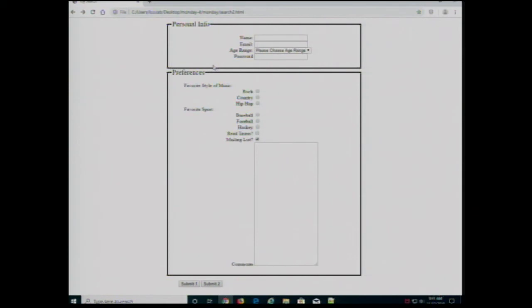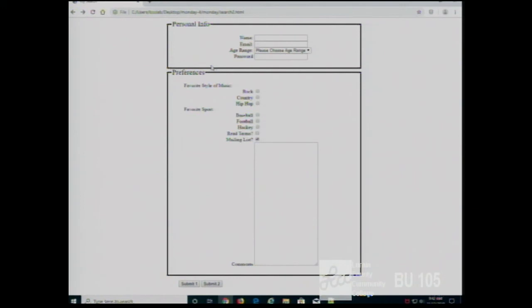Now, with HTML5, there's a whole slew of new form controls that you can use. But there's a catch, right? There's always a catch. And the catch is that some browsers don't support them. So they're good, but you can't count on everyone having these form controls, which means that you might have to write JavaScript to validate these controls, just like you used to in the old days. But for people that do have a browser that supports these, it makes for a better experience.